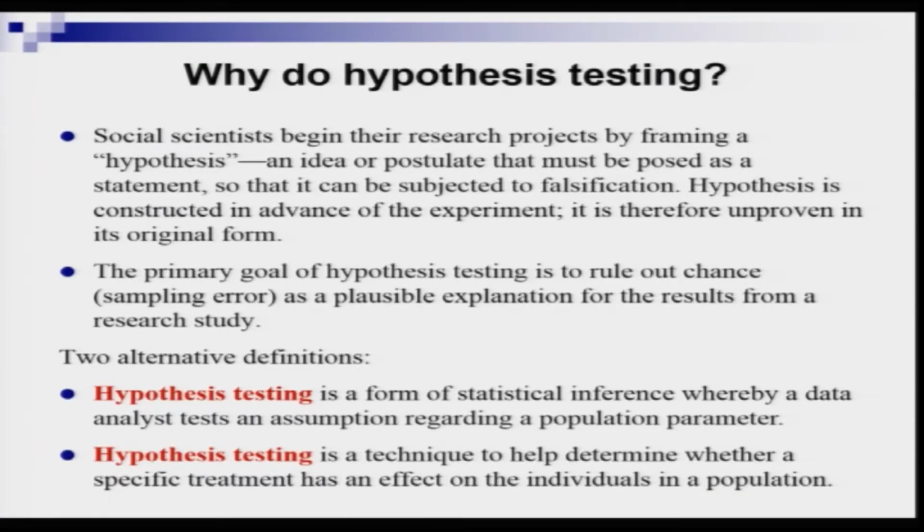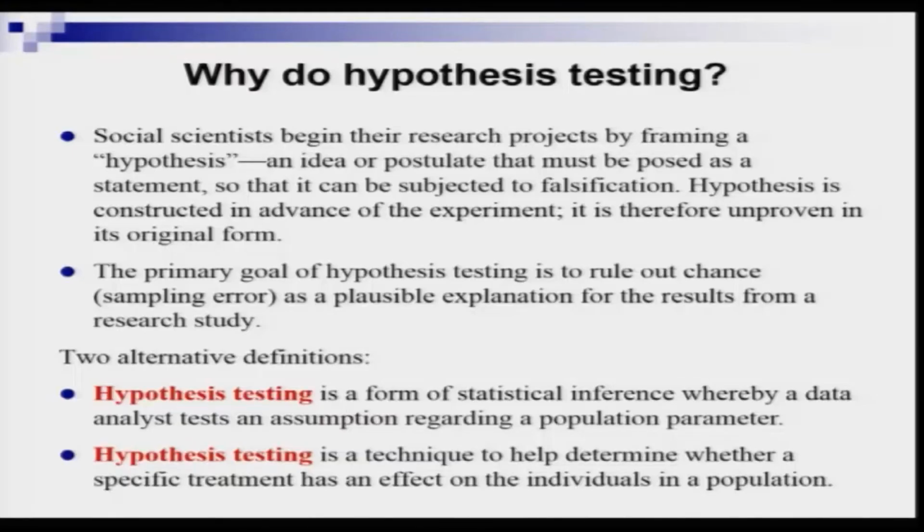A hypothesis is basically an idea or postulate that must be posed as a statement, so that it can be subjected to falsification. It is a very important point that a hypothesis is constructed at the very beginning of an experiment. Nothing has been done, no data has been collected, no equation has been written; the hypothesis comes first, and then data collection takes place, and then one can try to prove or disprove the hypothesis with which one started their research project. The primary goal of hypothesis testing is to rule out the chance of sampling error as a plausible explanation for the results from a research study.